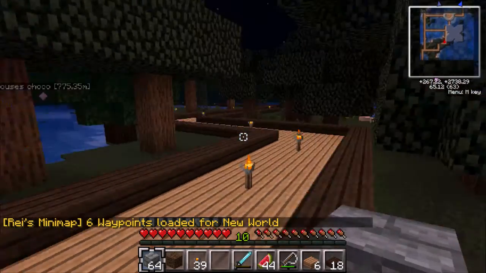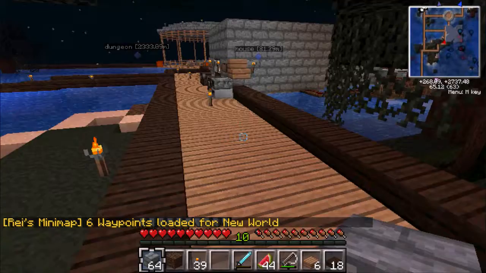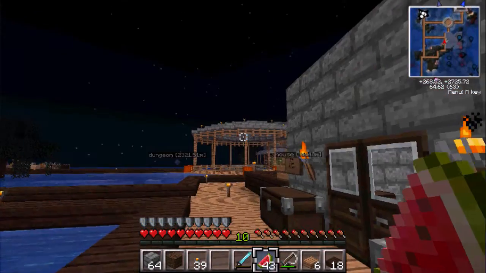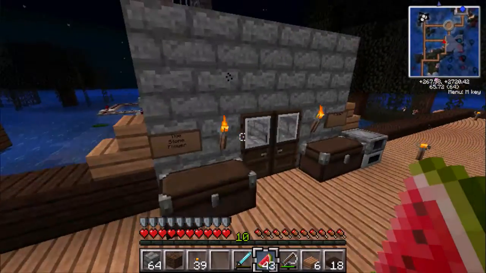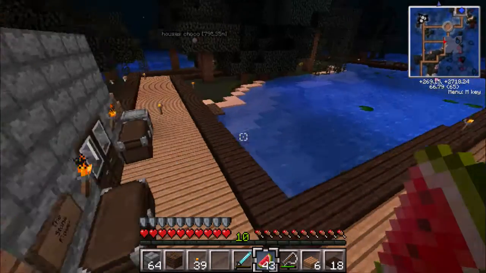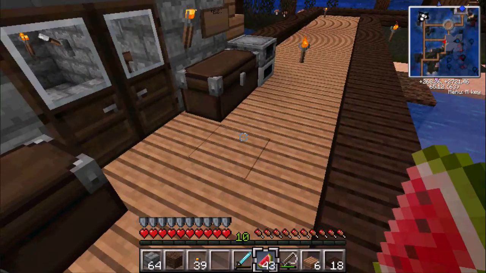Hey, so, well, actually, we got a lot of stuff done. This is Alpha, bringing you some survival. We've built this giant wooden thing. We've actually done some things with the stone flower, and we've added a new mod called the lots of food mod.